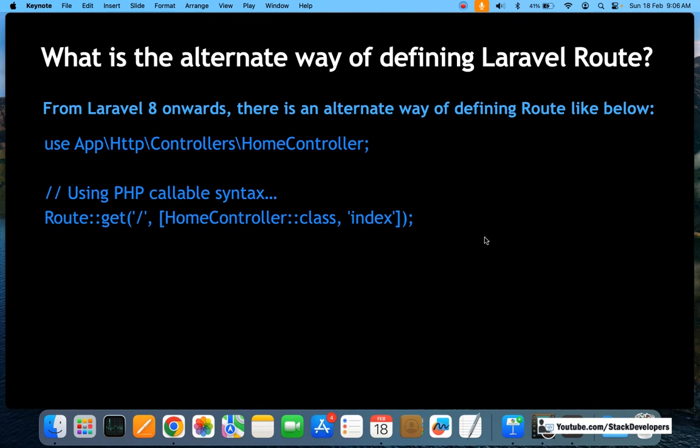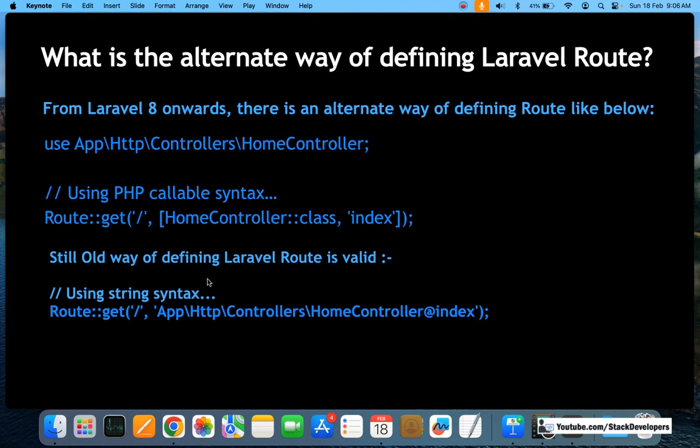The old way of defining a Laravel route is still valid, and you can use that as well. This is the old way, like we used to do. Route get is the same, and after that the URL is also the same. Here is the difference: the complete URL of the home controller. You can even make a group like we used to, use this particular path, and after that use the controller and then index at the rate of index. This is still valid, you can still use it, but the new way is this one, and you must be aware of that.